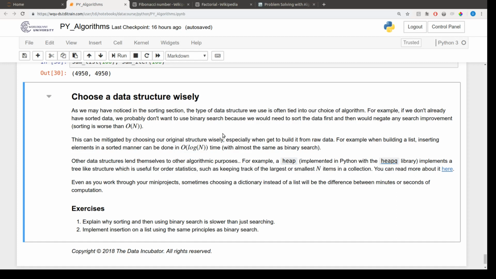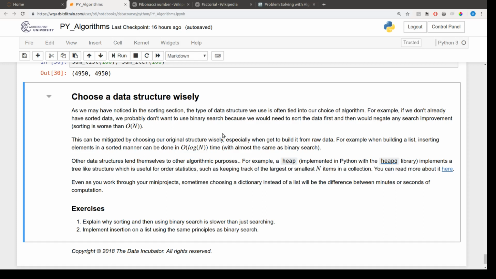Now, if we start with a sorted data structure and we expect to search a bunch of times, it may be worth sorting the data structure in the first place, paying an n log n time price, if we're going to search more than n times, because we'll pay log n each time we search.